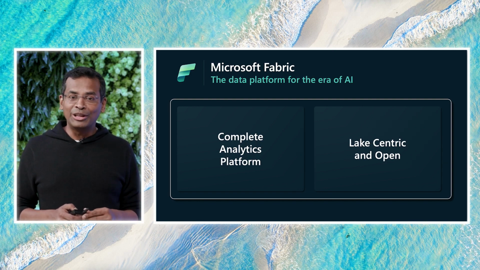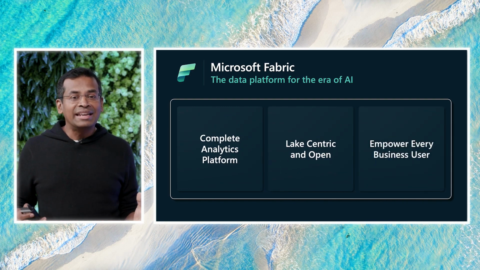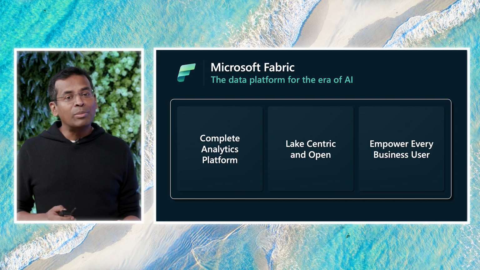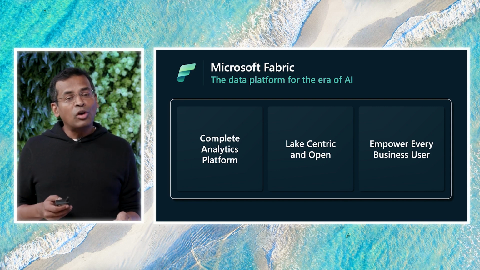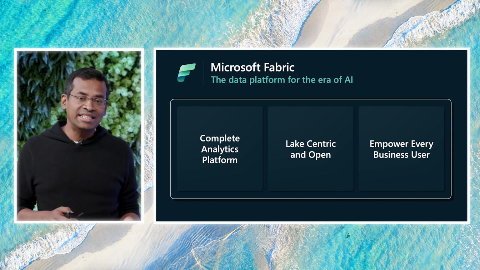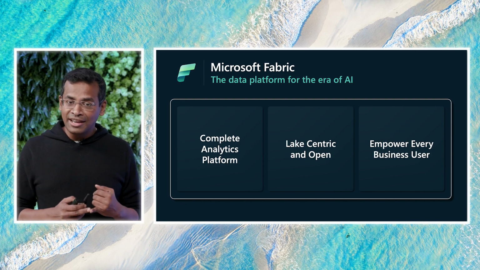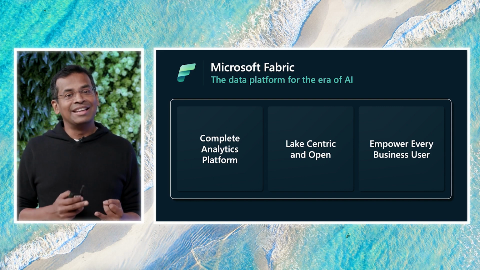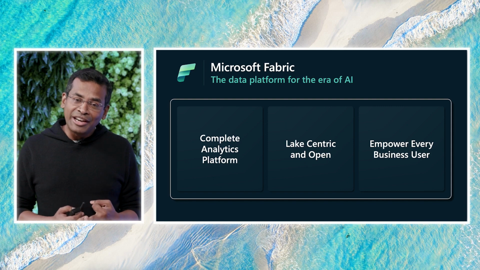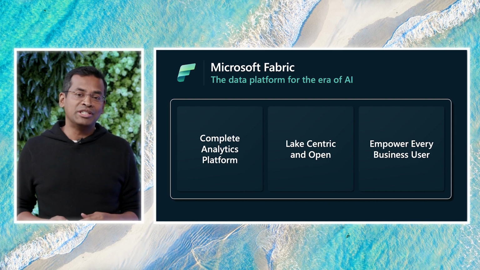The third part of our value is really about business users. And we want to make sure that business users automatically get value from the data. And this is where Power BI is the bridge. Because Power BI is part of Fabric, and it is deeply integrated into Office, every Office user can take advantage of all of the data with all of the security and all of the permissions intact, which means that the data in Fabric is deeply integrated where everybody works, deeply integrated into Excel, deeply integrated into Teams, deeply integrated into PowerPoint, deeply integrated into SharePoint. So literally the data is everywhere where business users are.